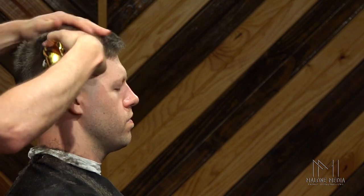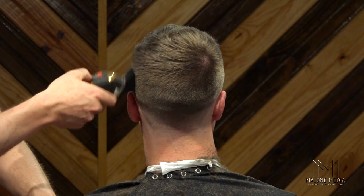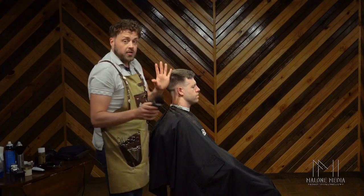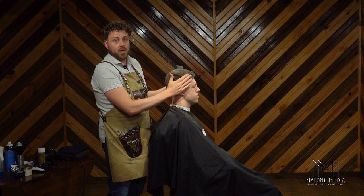Really, it's starting to look good now, and I haven't even done anything yet. So that's how confident I feel that this is gonna be a really cool haircut for Greg, and he's really gonna enjoy it for the next month. So, done with my four, now the hard job of going right back down, okay?